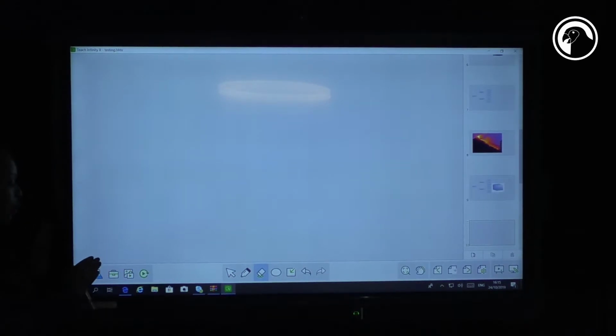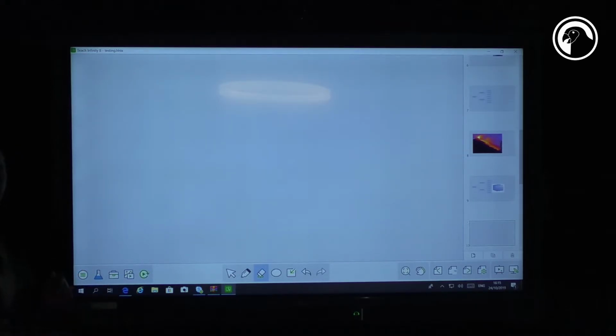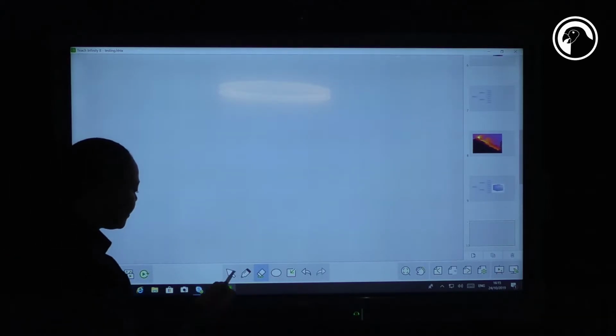Okay, so the icon that is next to your resources allows you to play back what you have done on a particular page. So let's take an example: you're teaching learners letter writing. You can write the letter and play back until the learners are also able to imitate what you would have done on a particular page. So let us first of all write a letter.